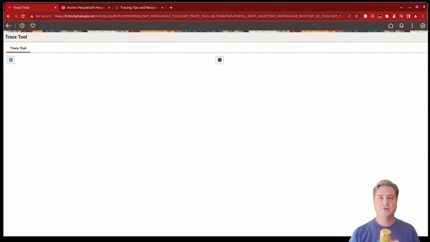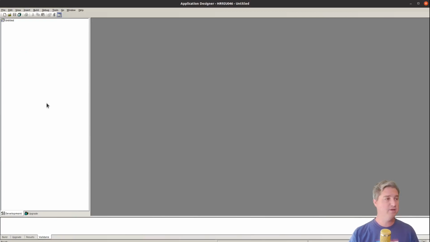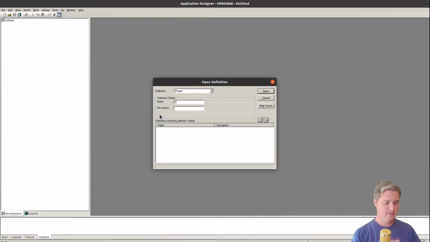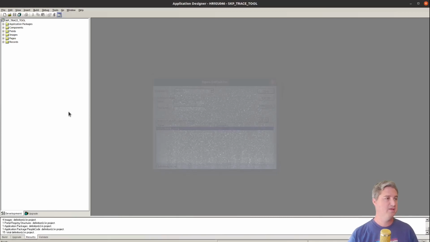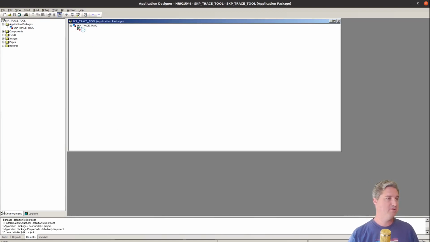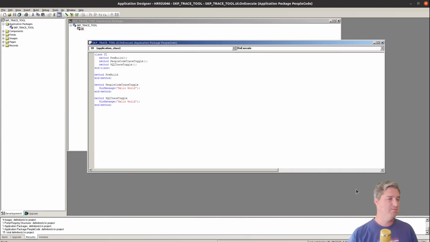Okay. So let's go back into our App Designer window here. I need to take this little window off. There we go. And we need to open up our project. I think I called it something like that. There we go. Okay, so there's my project open. And the nice part about what we did before, you'll have to go back and catch up on a previous episode, we wired it up so everything would go through this application package. So now that just makes it super easy.